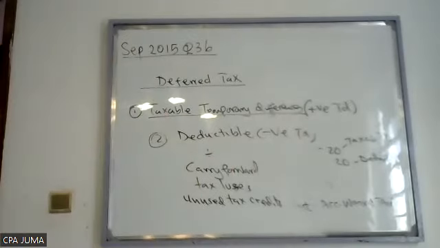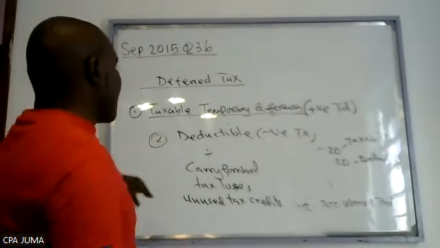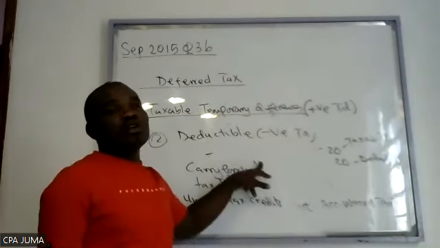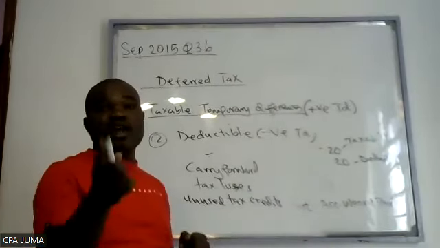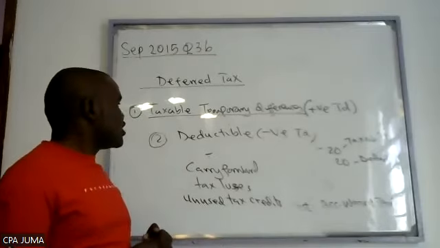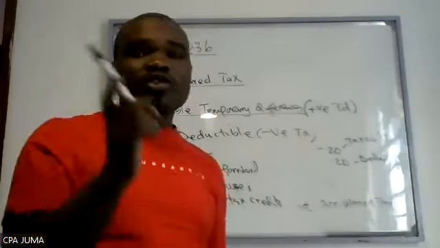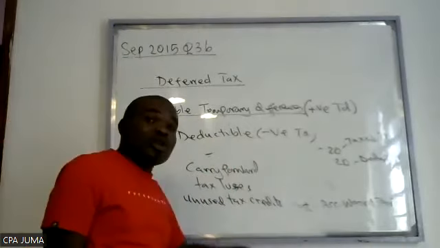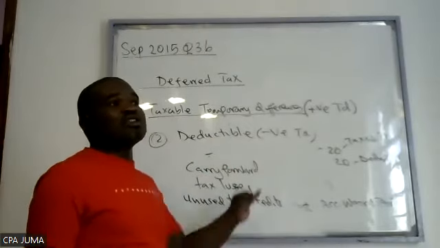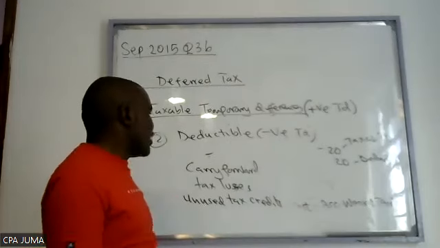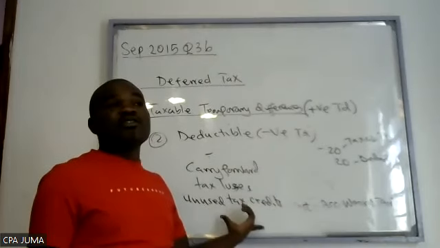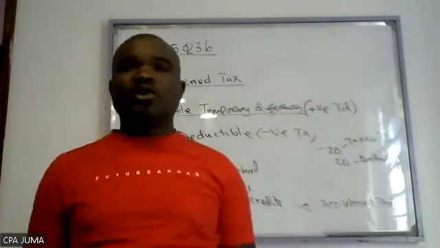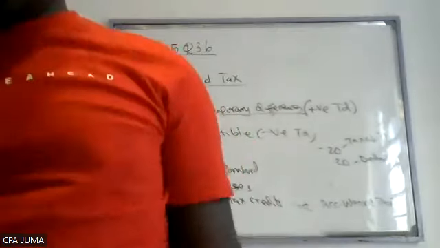So the deferred tax asset will arise in that way. One, deductible, which means the carrying amount is less than the tax base, so negative temporary differences. Then two, the unused tax losses. When you have a tax loss, you are supposed to reduce your liability, so it's an asset because of the future. Also unused tax credits, which is when you had negatives from previous financial periods.